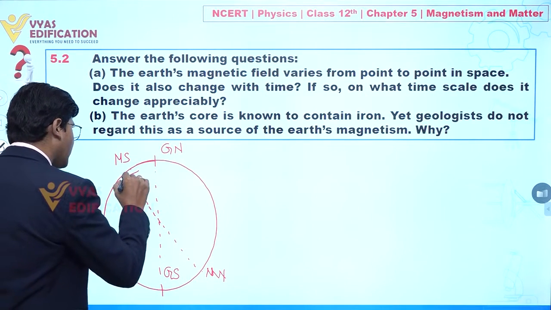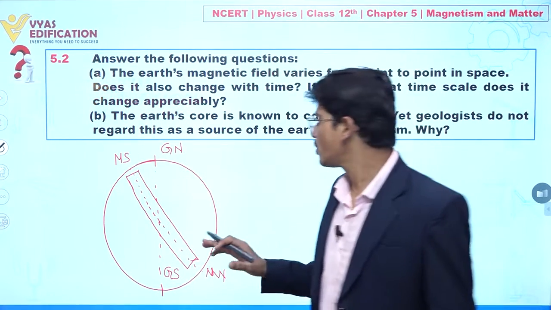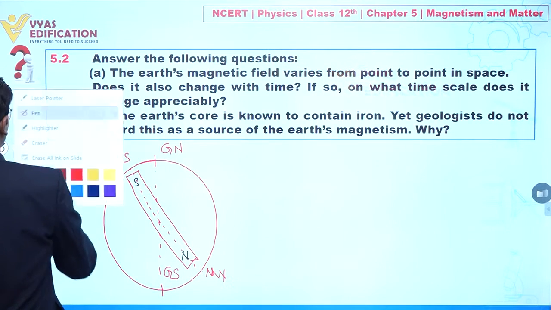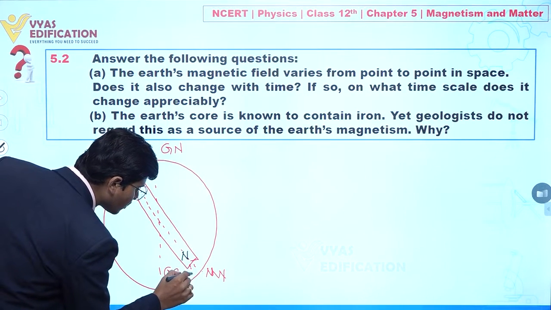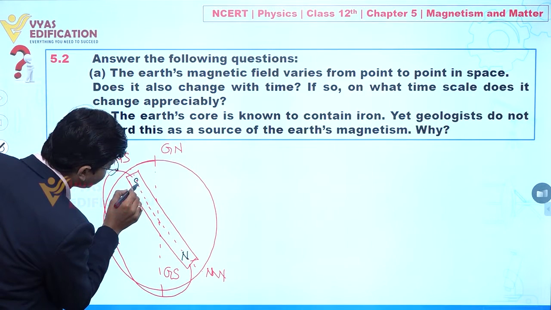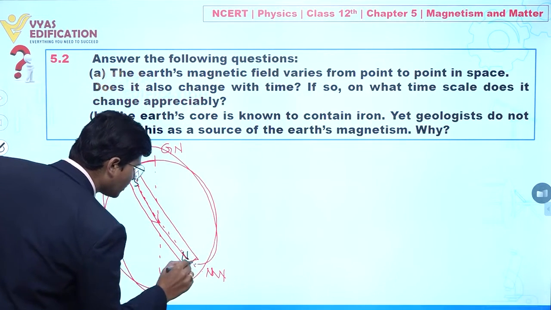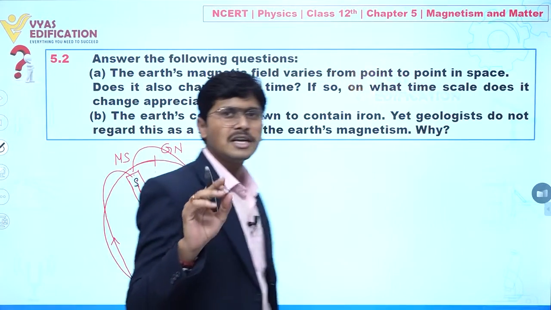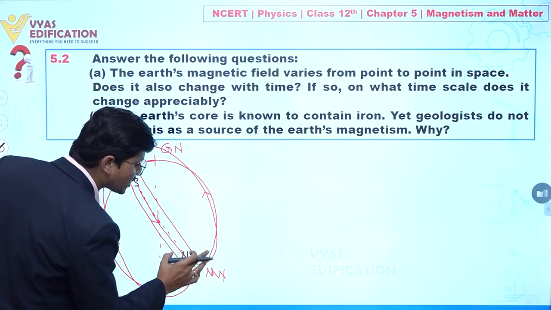How can we say? Let's suppose you place a bar magnet, you can assume any bar magnet situated at the center of earth like this, clear. Now I am taking here this is a north pole and this one is south, clear. Now if you draw magnetic field lines, you can see the magnetic field lines coming out from this north pole and going to the south pole like this, clear, and definitely inside it is moving from south to north pole, clear to you. Similarly, you can draw magnetic field lines like this, clear. So we can say magnetic field lines start from the north pole and go to the south pole, clear. Now, if we talk about the relative strength of the magnetic field, definitely we will find the relative strength at this position will be more.